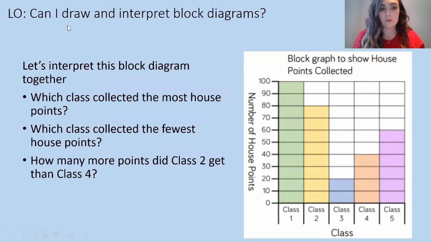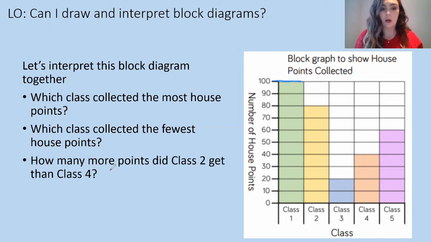Our first question is, which class collected the most house points? Pause the video and have a think. So we can see here that the block that goes up the highest is class 1. And if you have a look across, you can see that class 1 scored 100 house points. So they collected the most.